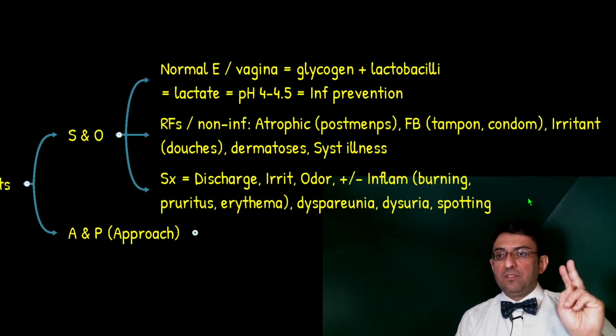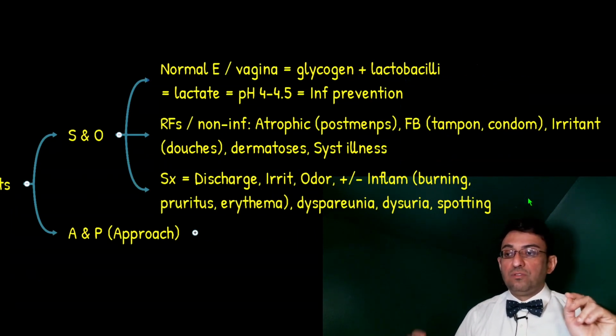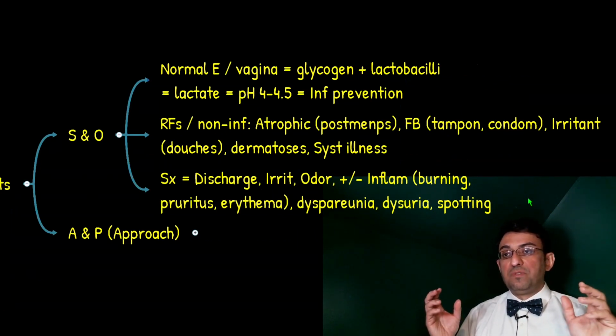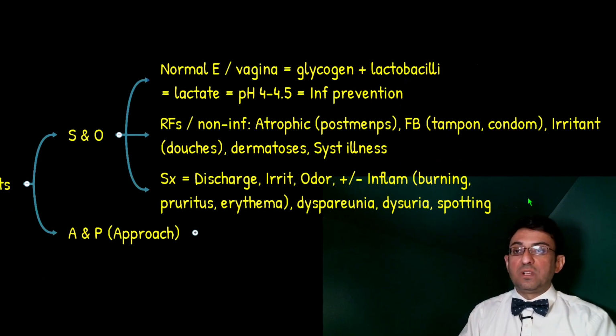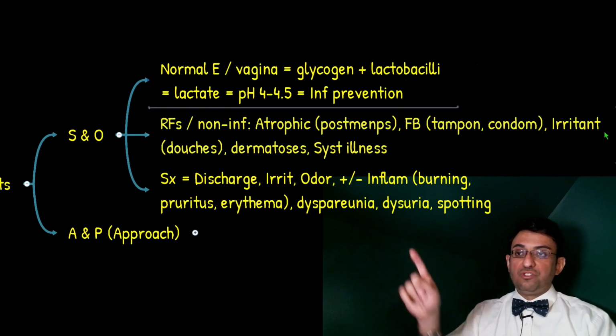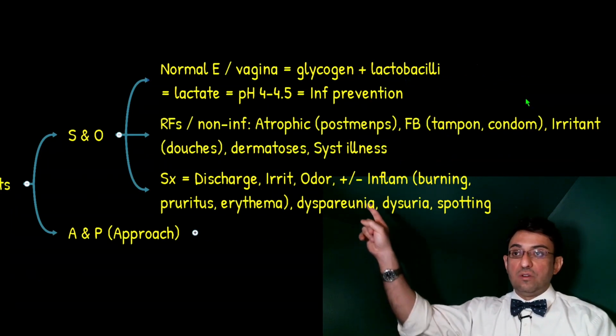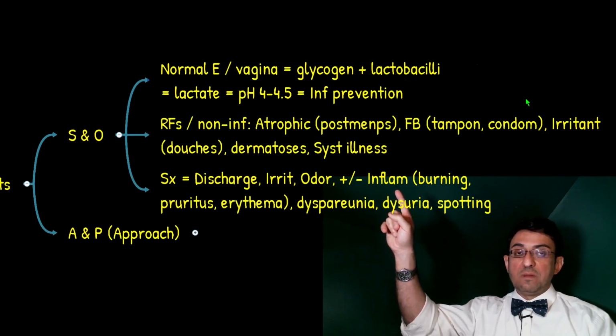The second background information we need is to be able to differentiate inflammatory versus non-inflammatory symptoms, because bacterial vaginosis is not an inflammatory condition. As you can see, the name is not vaginitis, and that means that even though the patient has discharge and irritation and odor, the symptoms of inflammation will be absent.